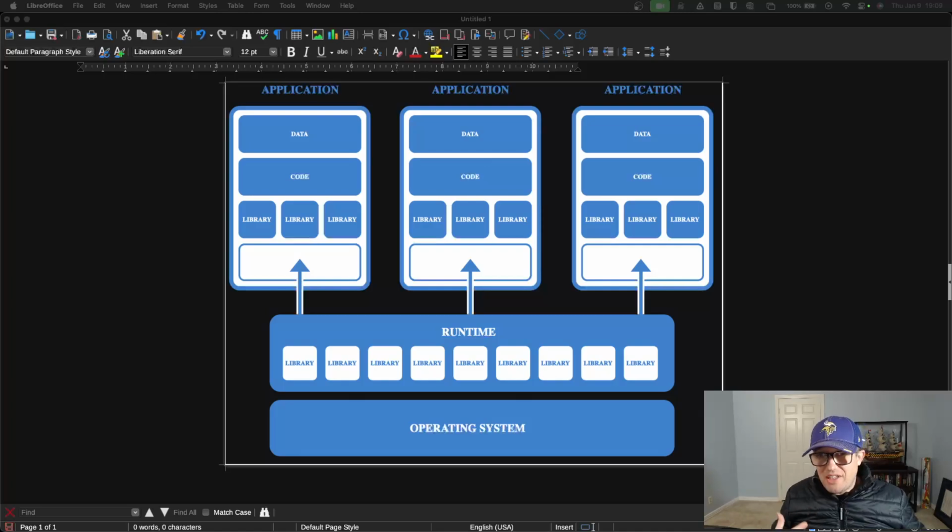So basically, when you download this application, it's going to have everything that it needs in order to provide you with that application. And that's what we can see here. This is the application. It's got its data, its code, its libraries and everything. And then we can see that sitting right here on top of the actual operating system.